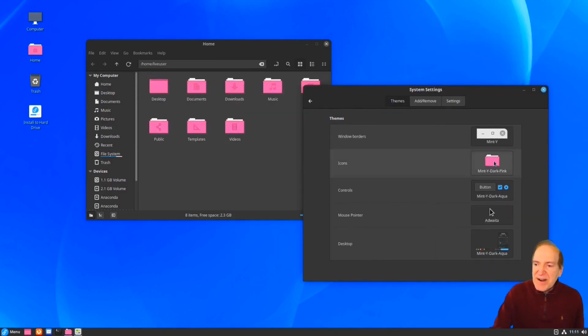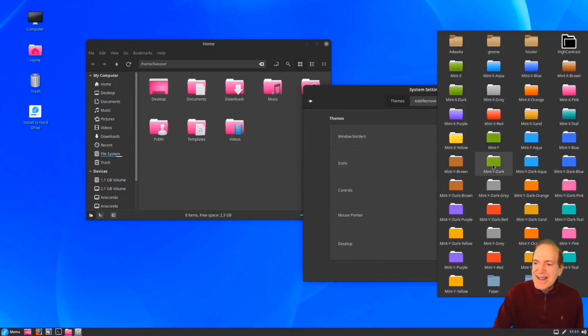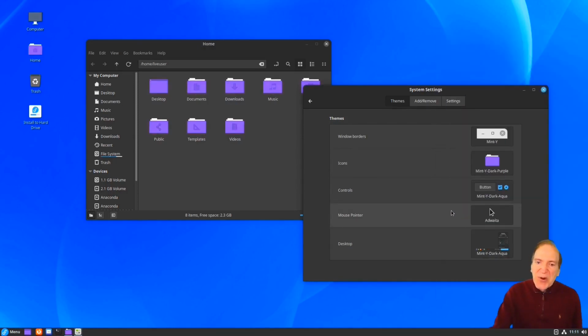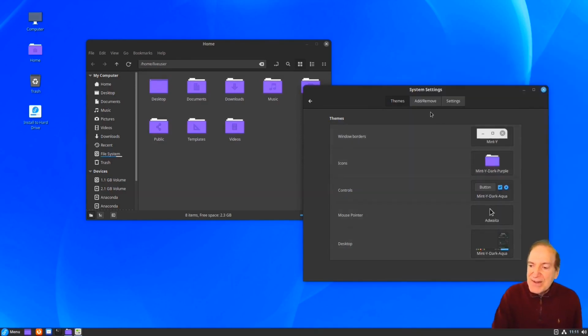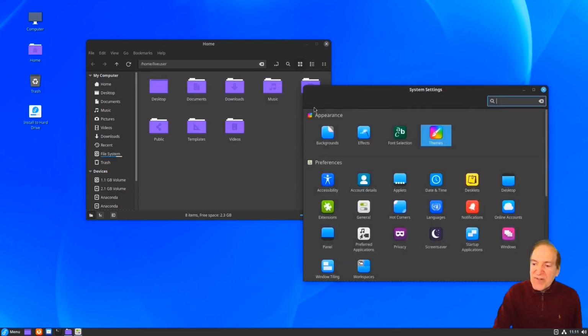There's pink for the dark theme, and then there's the same with a gradient effect. So if you like gradients, you kind of got choices of your colors in gradient or flat. And then there's purple, and that looks really cool. I think I could go with the purple. And we got our button settings and our theme settings here, and you can also change your cursor and all that. So I could select the theme setting to match the purple if I wanted to.